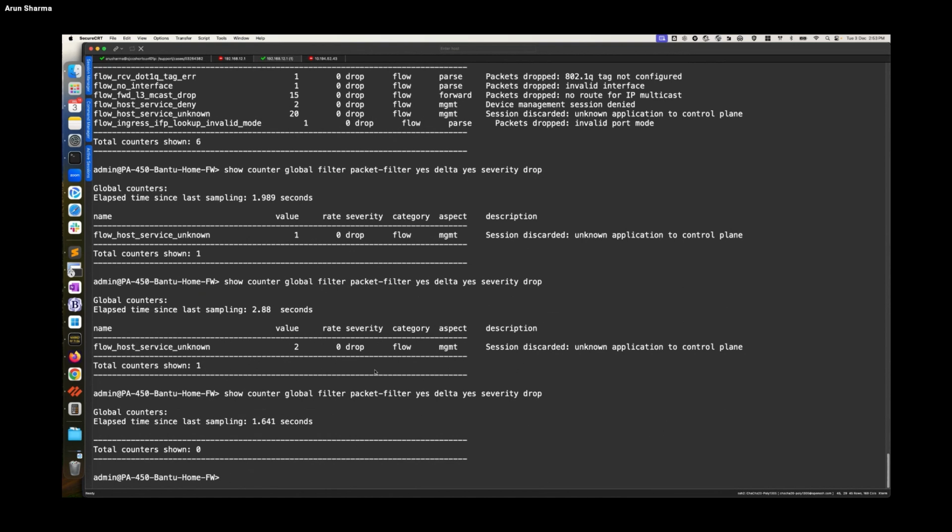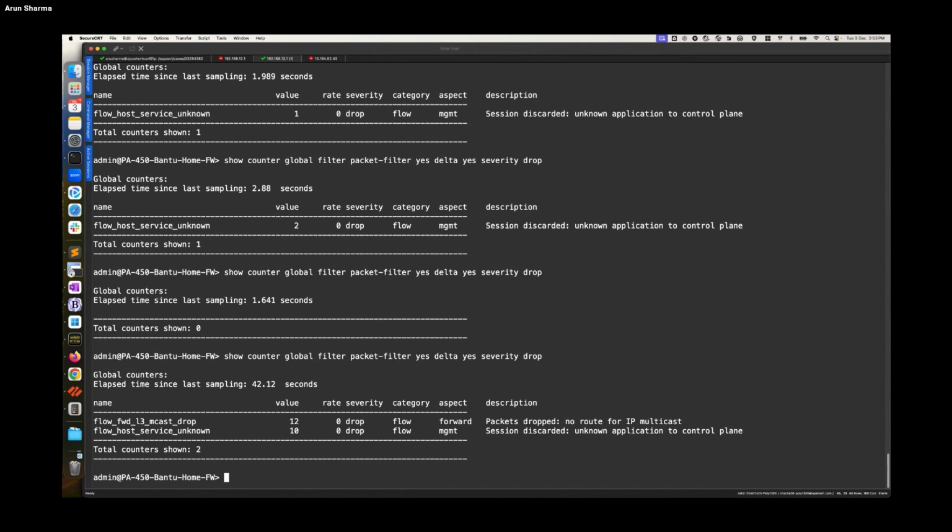So you have to narrow down your filters and look specific for that global counter. You have to correlate everything. We can't just look for the drop and say okay, this is the reason and it's not working. It could be benign also, this drop. So just don't be misled by seeing the drop over here.